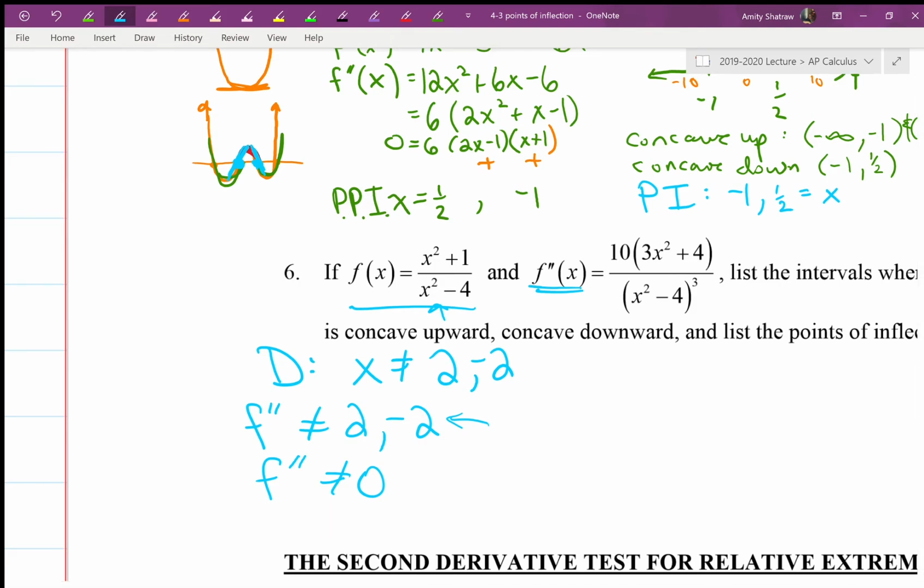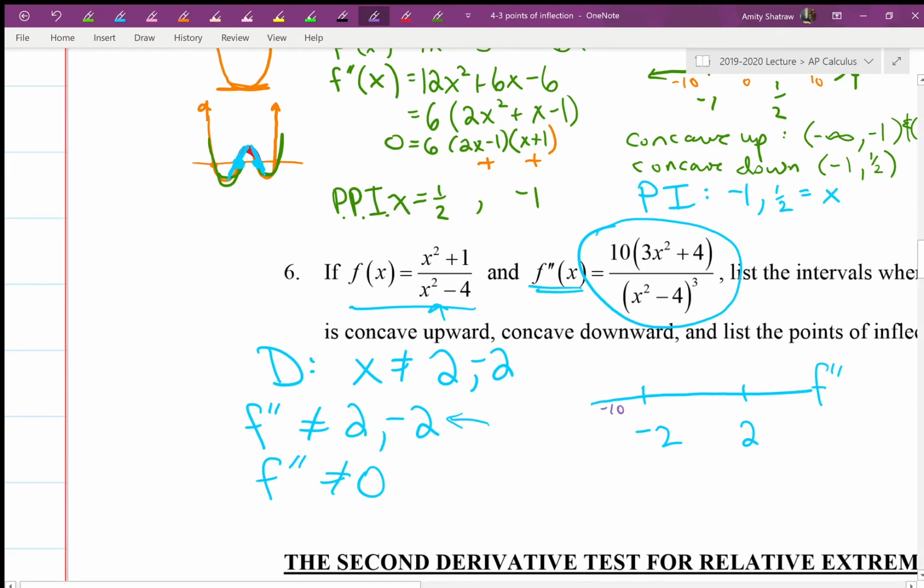So instead, I'm just going to use my double derivative number line, and I'm going to put in my -2 and my +2, and I'm just going to check to see what I'm getting out of this derivative when I plug in numbers that are around there. And so I do like tens, and so I might test -10. And if I plug in a negative here, I'm going to get a positive, and then I got a 3, and then I got a 4, and then I got a 10. And so it turns out this is a positive. And hey, down here, I've got 10, which is sufficiently large enough to overwhelm that -4. And so I also have a positive here. So that means this section is positive.